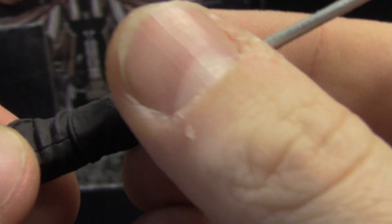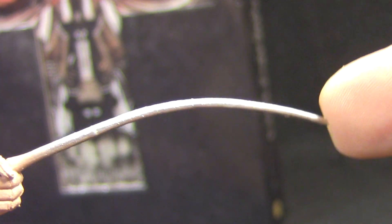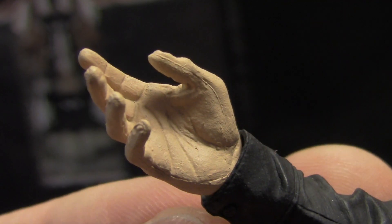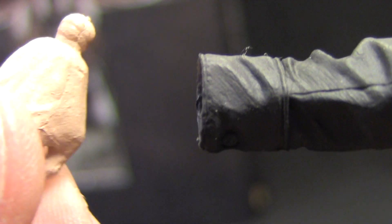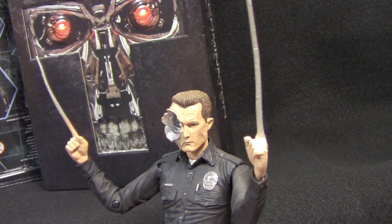Moving on to the hands — you see they spin the entire way around. You'll obviously notice that toward the wrist it's a little loose and thin. I don't like that. And the finger is very flimsy. You can move it up and down, which isn't horrible, except over time it bows. I have to hit this thing with a hair dryer repeatedly just to kind of keep it straight whenever I want to take photos. The other hand twists as well, but every time I try to move this hand, it pops itself out of the joint. That's probably because the peg on the hand is too small and the hole in the arm is too big. It comes with a spare hand that I like to pop in — because who doesn't want two long fingers? He literally looks like me on the dance floor.